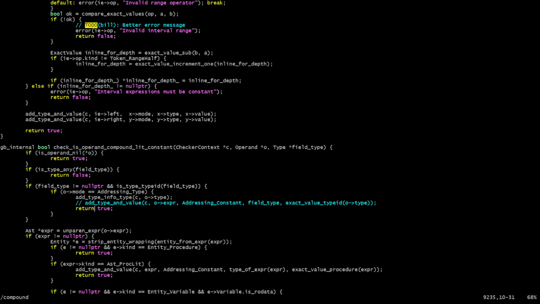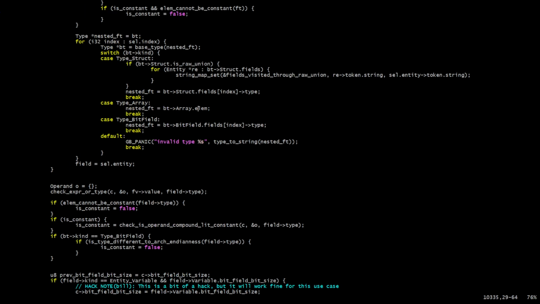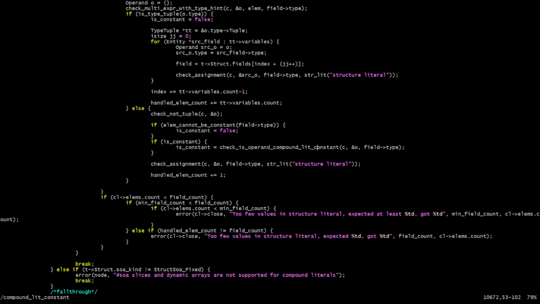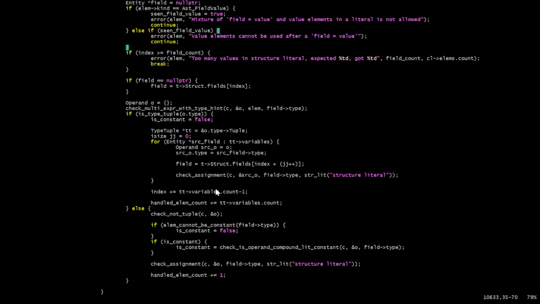So now what is this? Add type, info type, return true. Is operand compound with this? Should be.